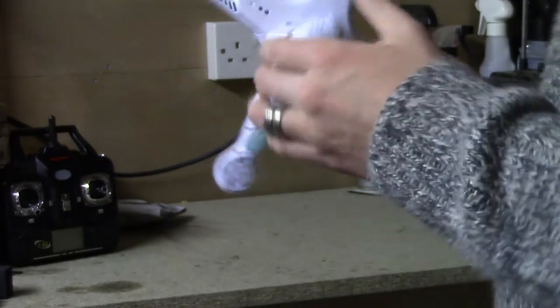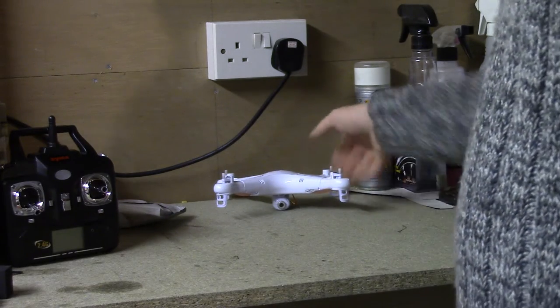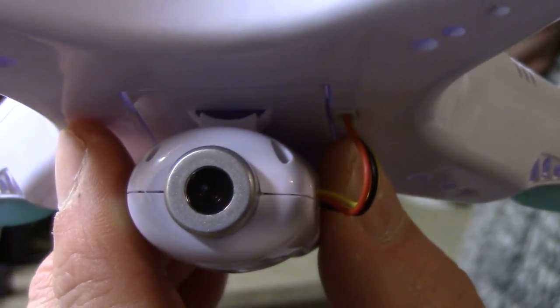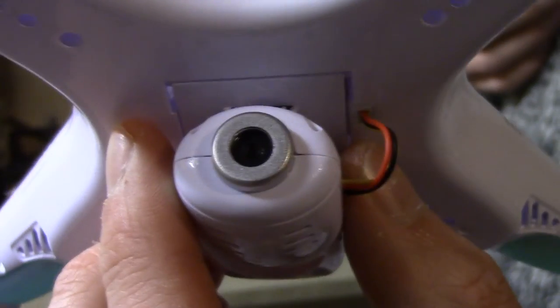So, we've got the thing itself. We'll put that in the background there for more decoration. Oh, and the camera. It's a nice little camera. It's supposed to be HD. Whether it is HD or not, I don't know. But I will put a video up with some footage later on today, and we'll see what it comes out like.